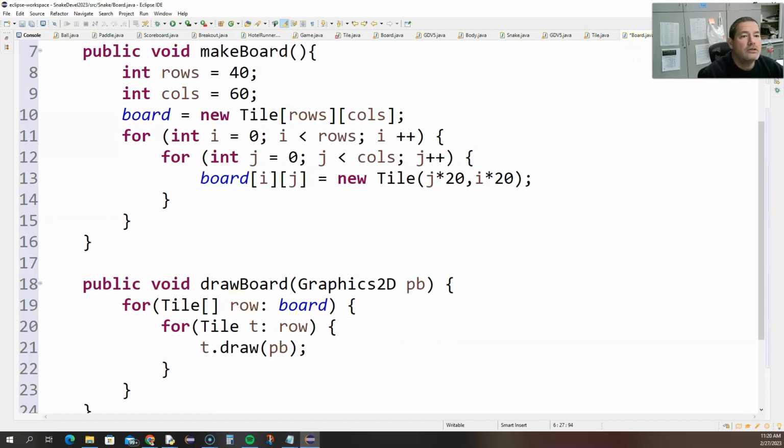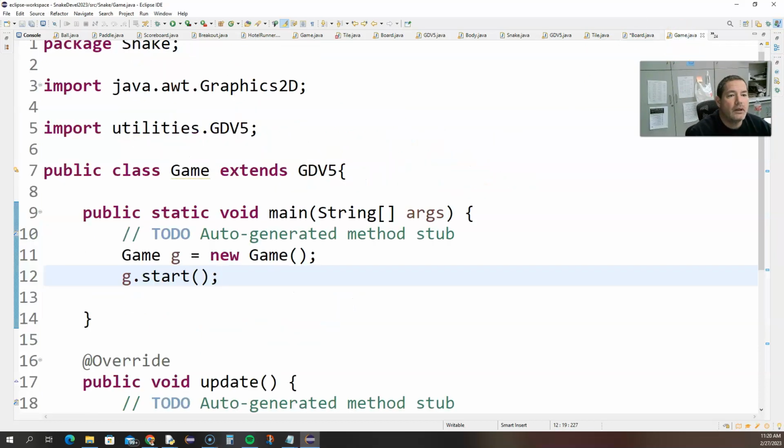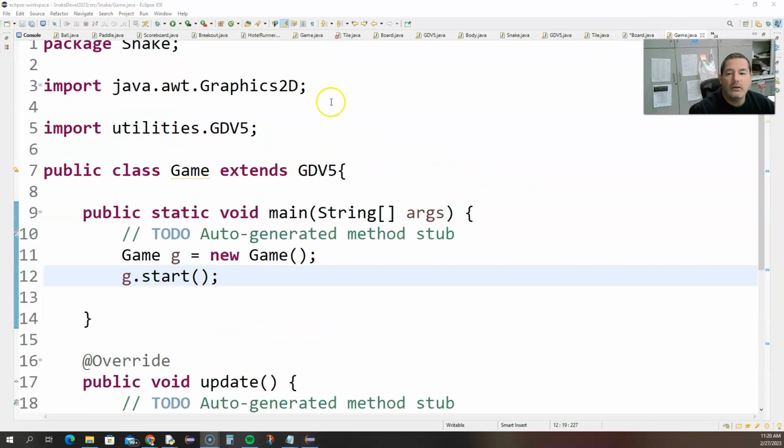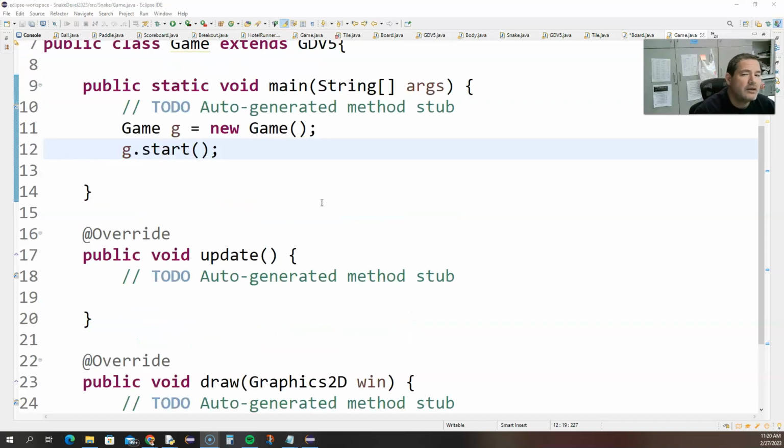Okay, so let's go to our game here, and what we're going to do now. I was debugging a program the other day, and I didn't realize someone had this makeBoard idea in the update method, and that was constantly refreshing. So you've got to think about where we want to do this and when we want this to happen, right? Basically, we only want to do it one time, before we start things.